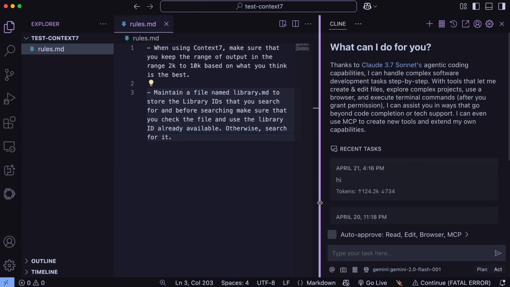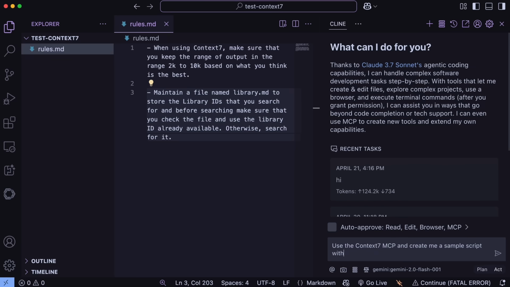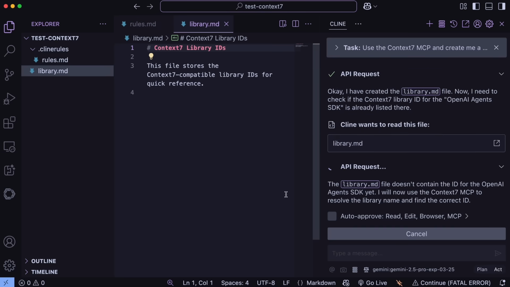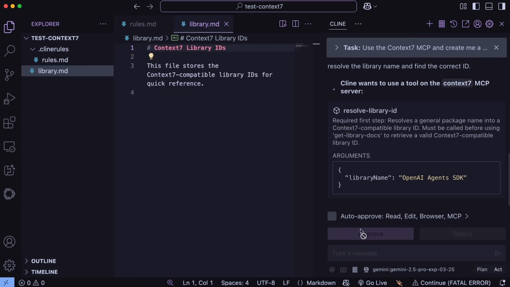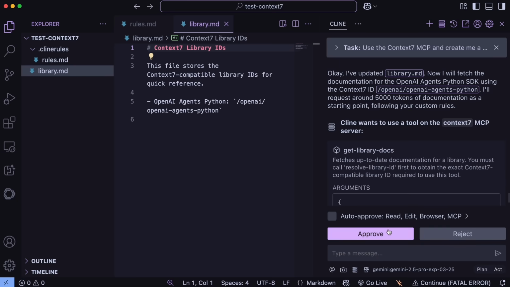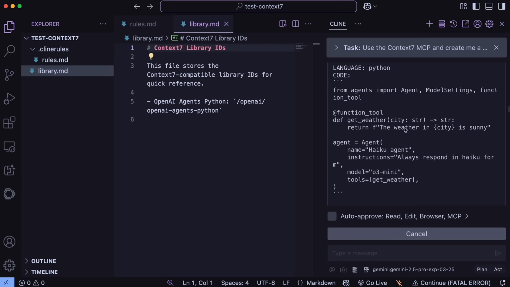Now let's try it. So, there's this OpenAI Agents SDK that was launched last month, and none of them obviously have the context of it. So, I'm going to ask it to make me a simple agent with that, and use Context7. Try to say it, because it doesn't use that all the time if you don't mention it. Anyway, now, you can see that it goes ahead, and then invokes the Context7 Resolve tool first, to get the library name, and then it goes to gather the context of the library by using the main tool. It uses the parameters correctly, and then it gains the context, and it's done.